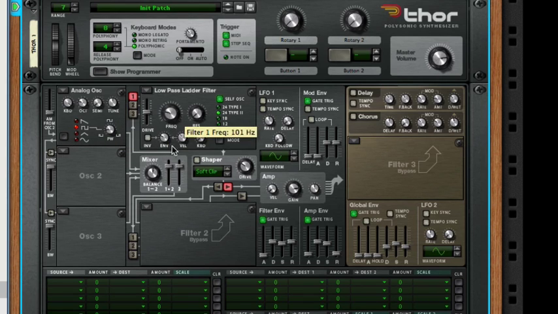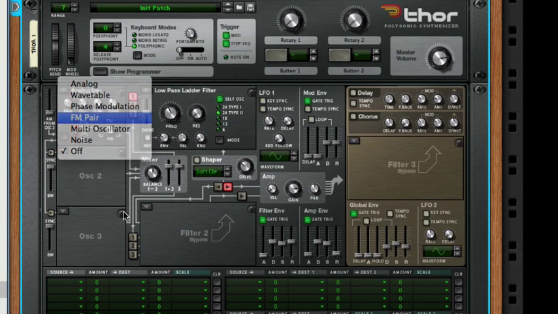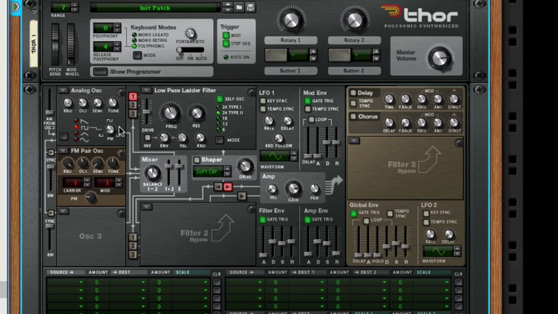Just remember this. Filter. Okay, let's add another filter. Let's do an FM pair. Remember this. You've got to watch all the arrows and make sure that everything is flowing to the places that you want. And in this case, you actually have to turn the thing on. C2, oscillator 2. You don't know how long that took me to work out.